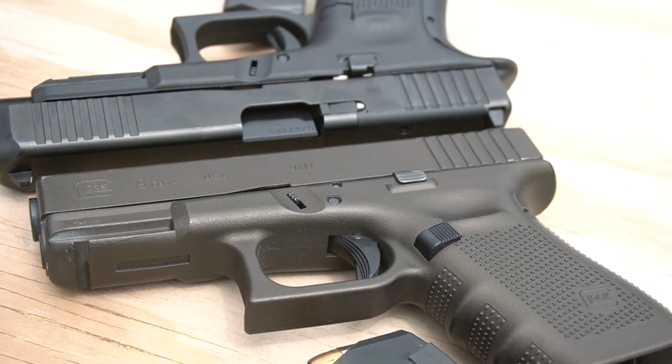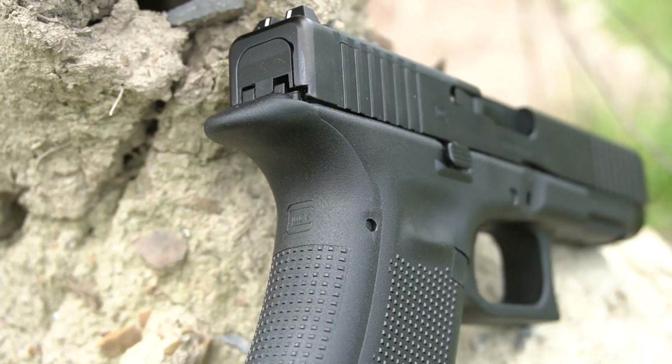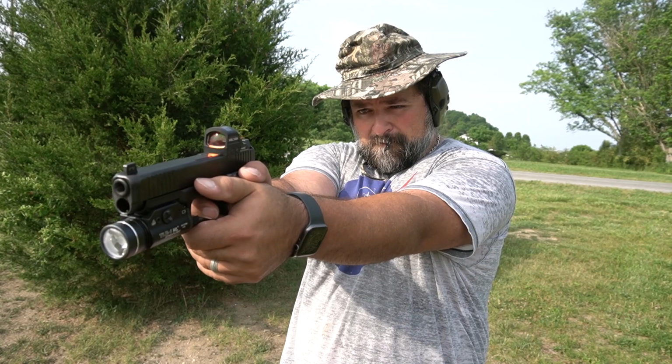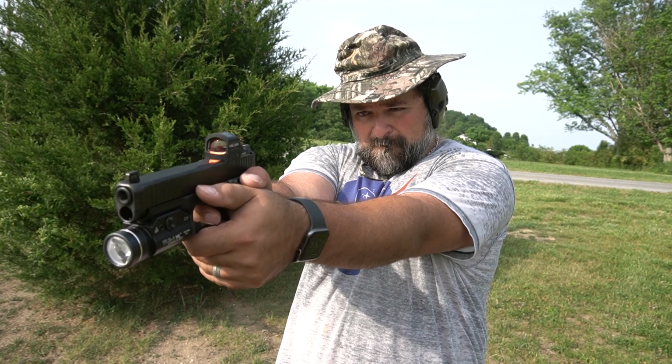Now, I really like the interchangeability for that, and the whole reason why it even came about is because the Border Patrol wanted a specific handgun to do, well, to do what Border Patrol does. And to probably make it a little bit easier for their armorers to swap out parts as things tend to break down over time after thousands and thousands of rounds. Of course. And thus, that's why the Glock 47 was born, and because of the modularity of it, that is why it is on our top 5 list as number 4.